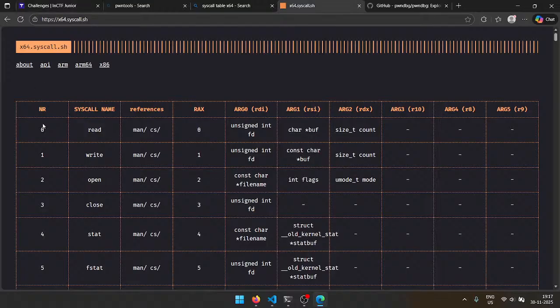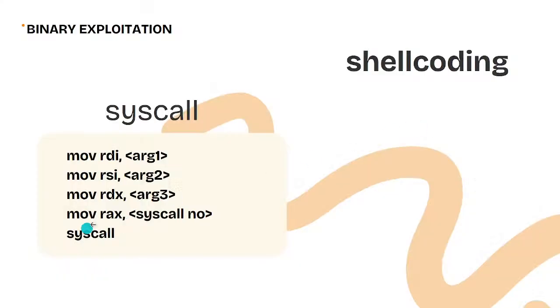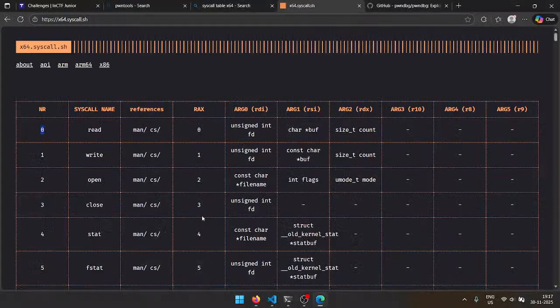So you can see this is the call number, which you set in RAX, this is the call name, and the arguments go in RDI, RSI, RDX.